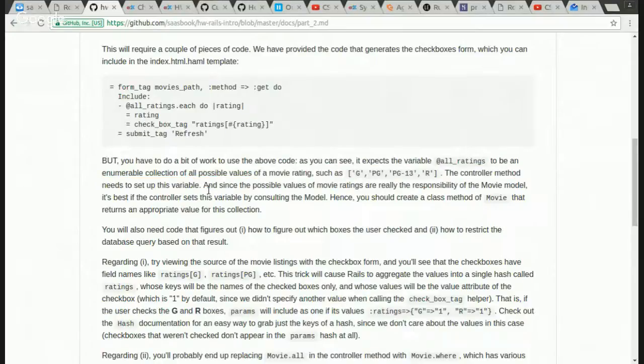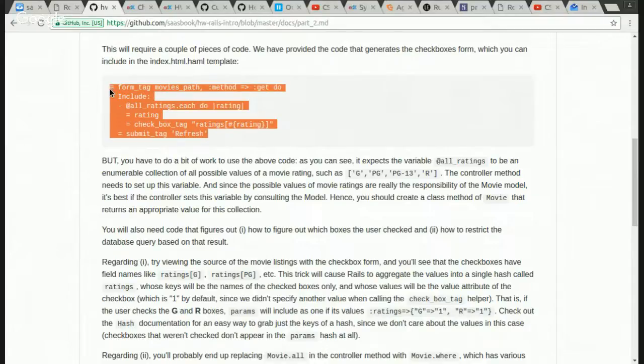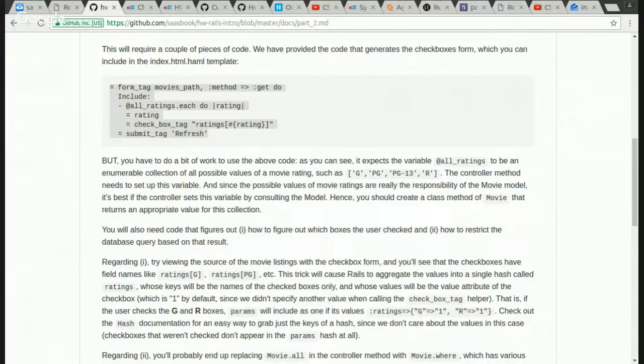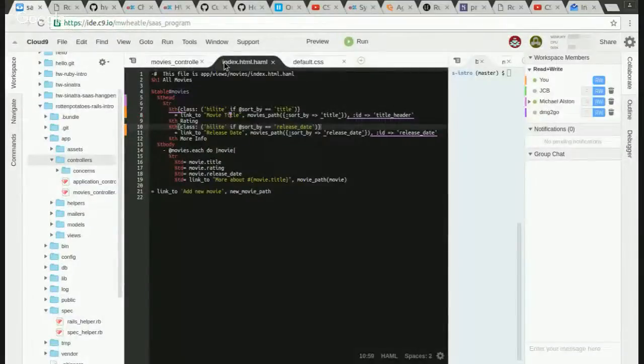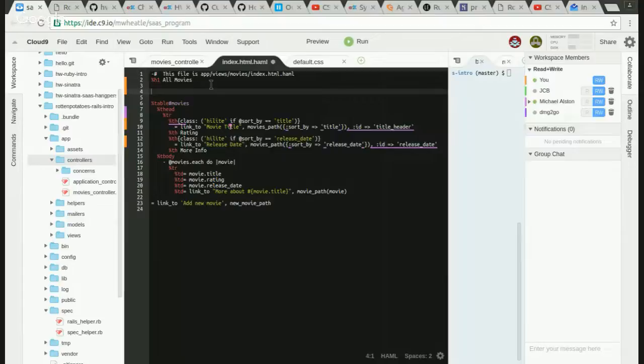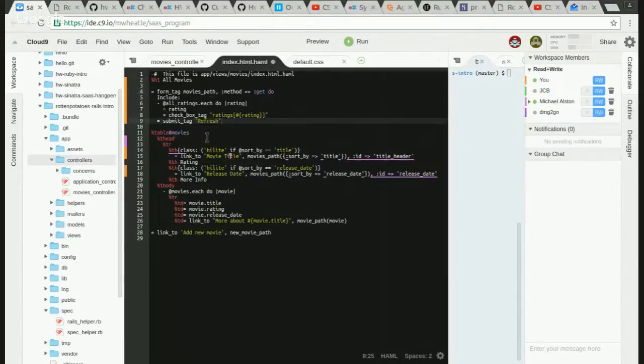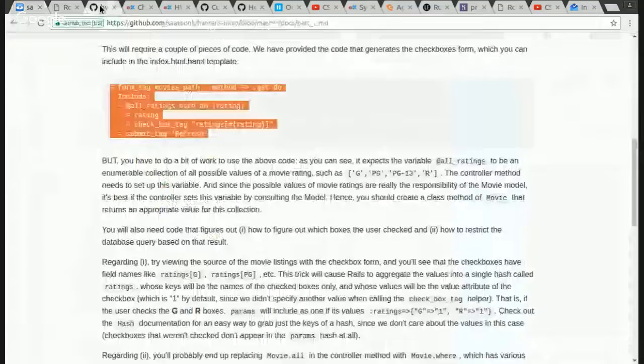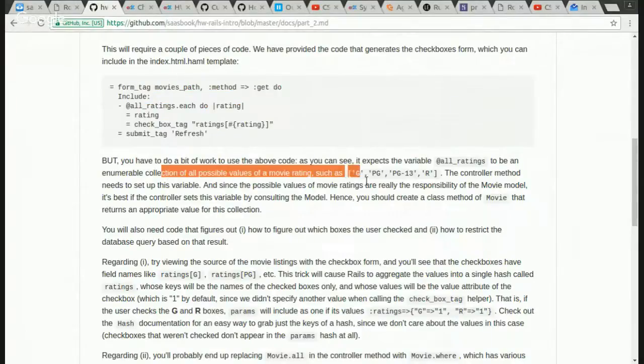Okay. Let's close in our Haml file. As you can see, it expects the variable all ratings to be an enumerable collection of all possible variables of movies such as G, PG.